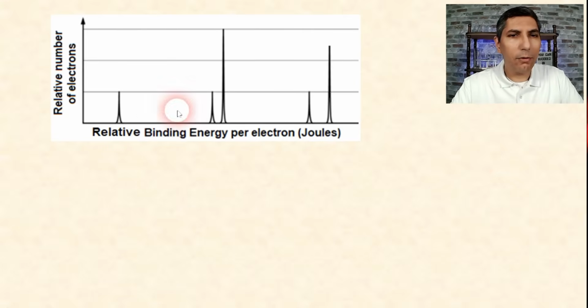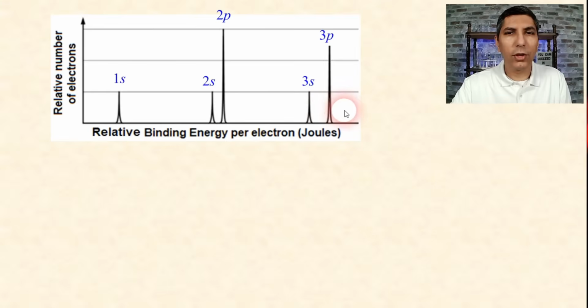Now, if we look at another concept, this is something called photoelectron spectroscopy, and this will appear on the exam. You're going to have a photoelectron spectroscopy graph here, and what you want to realize is that each one of these peaks represents a sublevel. And so it's important that you're able to write electron configurations. The way this works is it goes from left to right in order of increasing energy. So that means 1s is always the first one, then 2s is your next peak, after 2s is 2p, after 2p is 3s, and after 3s is 3p. So those are the sublevels that are represented in this PES diagram.